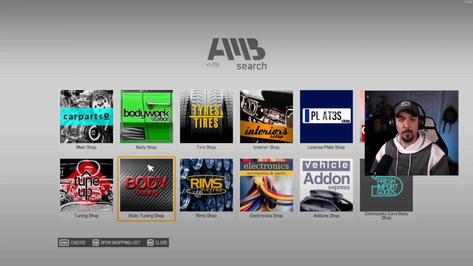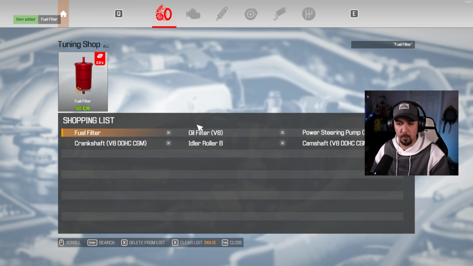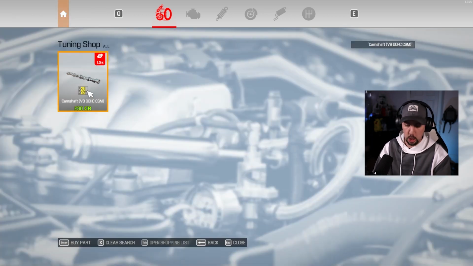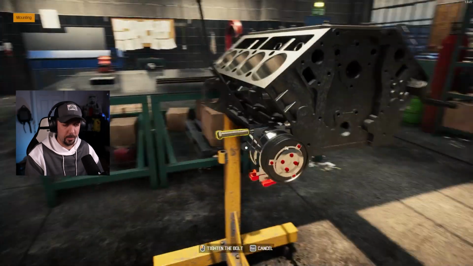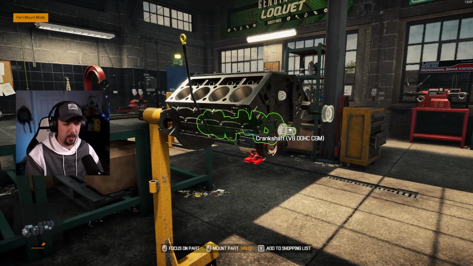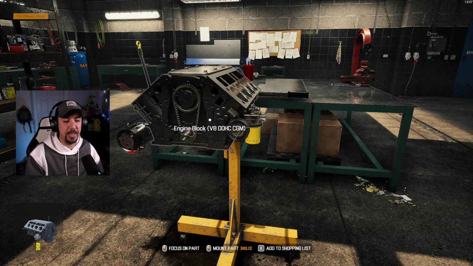I think there's a performance fuel filter. I'm putting anything that can be performance on here. Power steering pump, yep. Camshaft, yep. Fuel filter, on. Oil filter, on. Lock in that power steering pump. Let's put that camshaft in, crankshaft in. This thing's gonna be a beast when we're done with it.